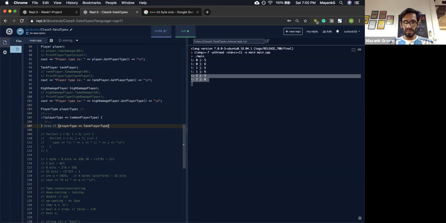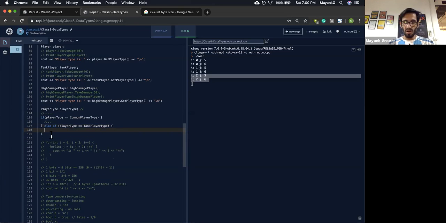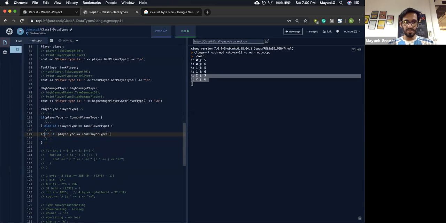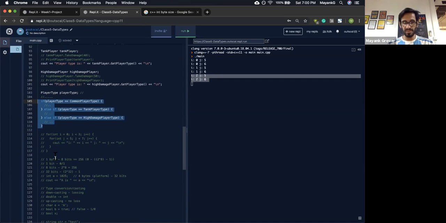So typically in this scenario you have if, else if, and then there might be another else if on the last one, your high damage player type. Anytime you're running into a scenario where your if conditions are all based on one single variable, one single piece of information, you can very easily replace this entire thing with a switch case.